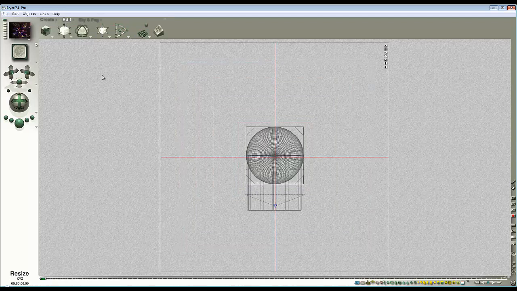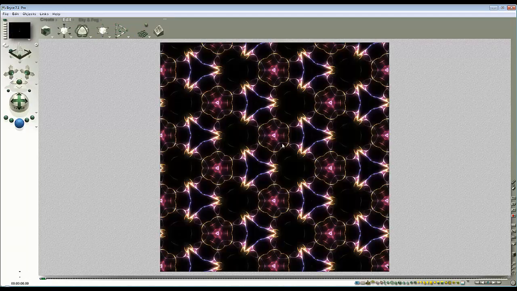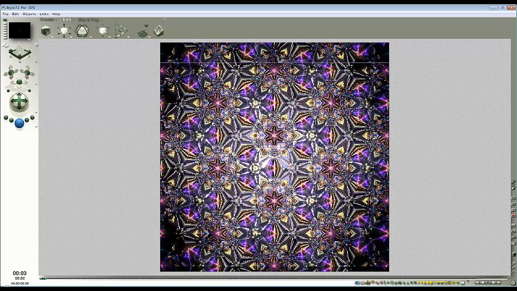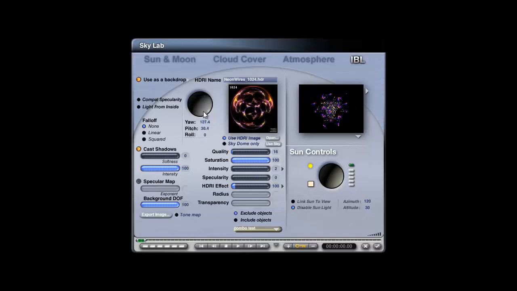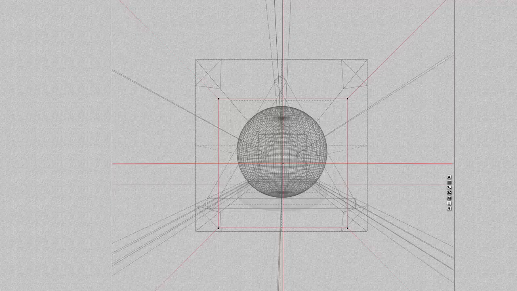I can make it very large, it doesn't matter, probably better, and then we'll see the effect of adding that. So you can see that's had quite a dramatic effect on the scene. Interesting one. And then again we can rotate the image around to get different effects, like so. So I thought that was a rather pleasing result, but there's one more thing that we can experiment with here.